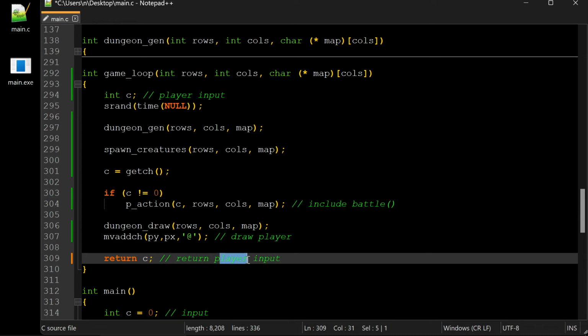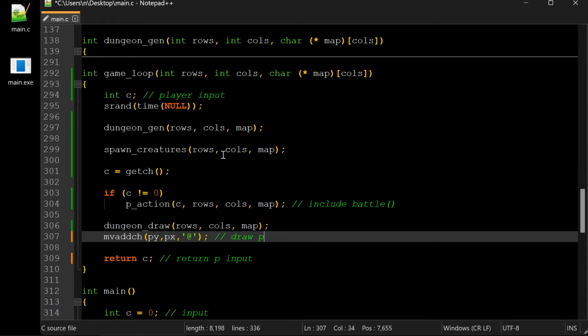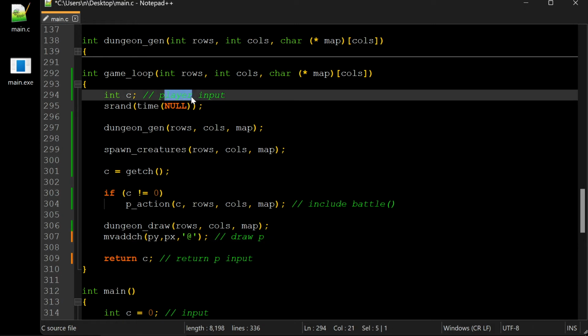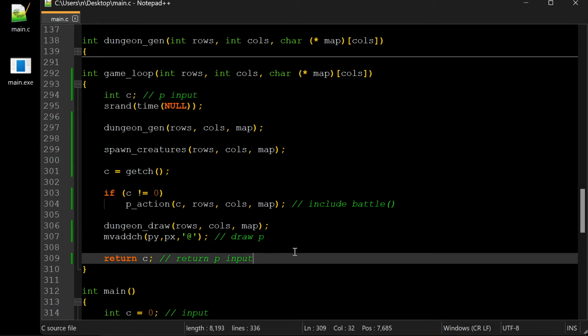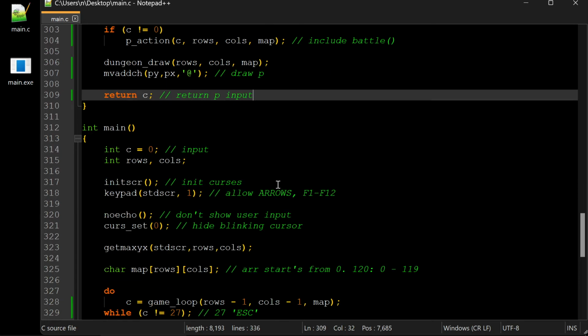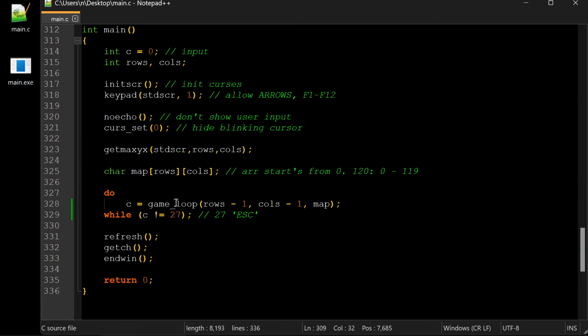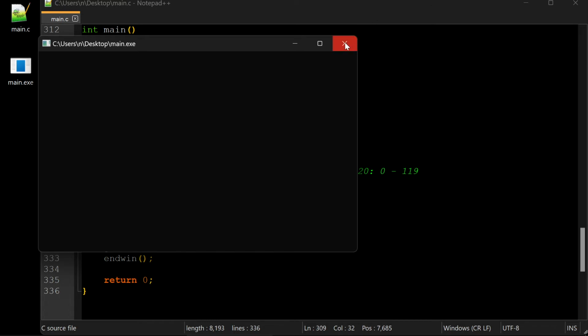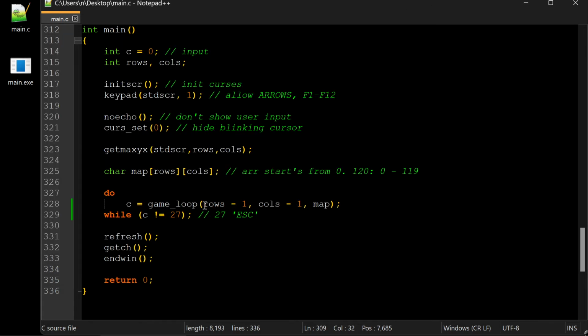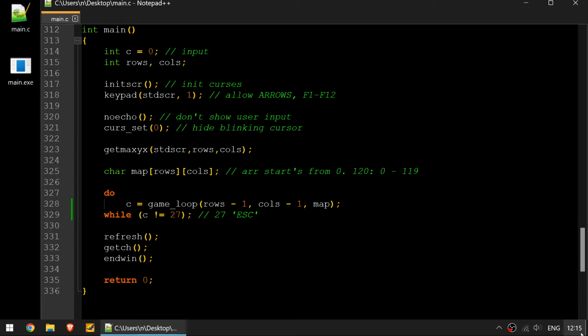It's better, by the way, not to write player, but write p. It's kind of the same thing, much easier to read. So player is a p. It's kind of a traditional thing for roguelike games. Okay, so let's check it, and we have our endless loop. Why?